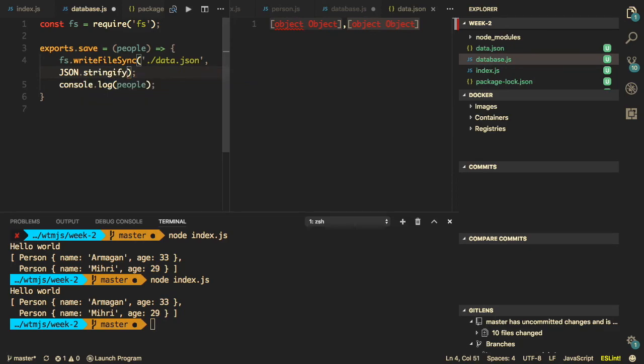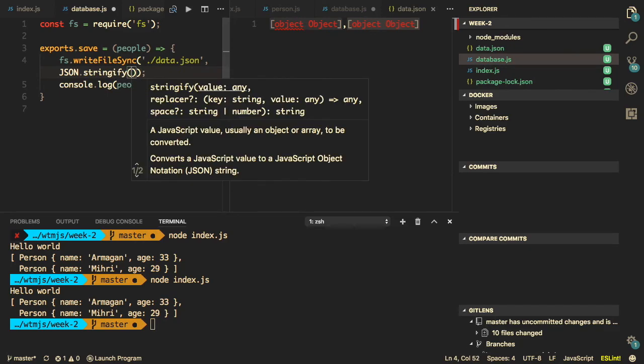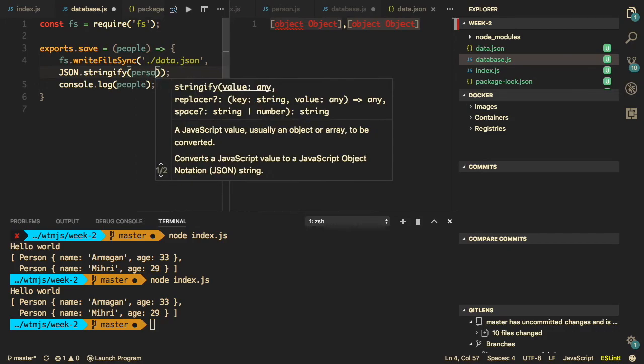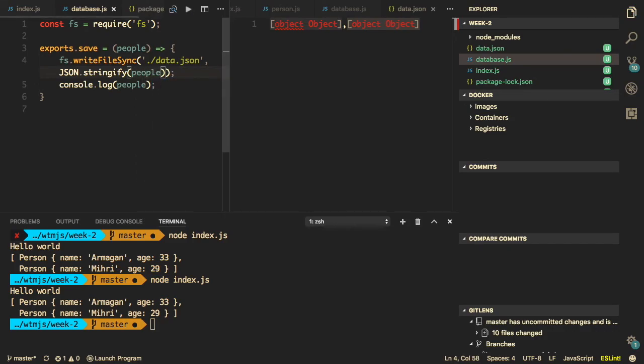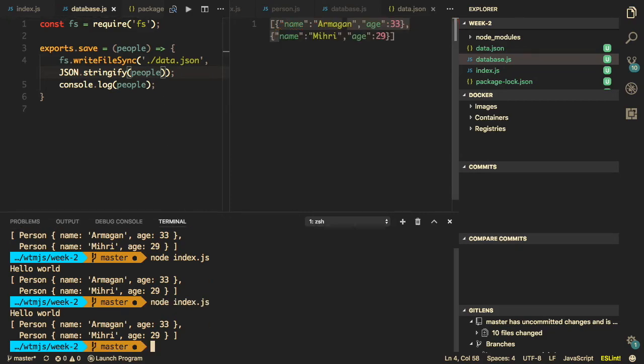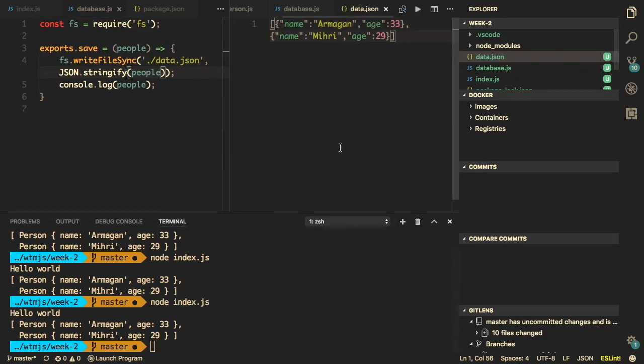And there's a method on it called stringify. You pass it the object people and save it and run it, and it automatically updates with the contents of your people array. All right?